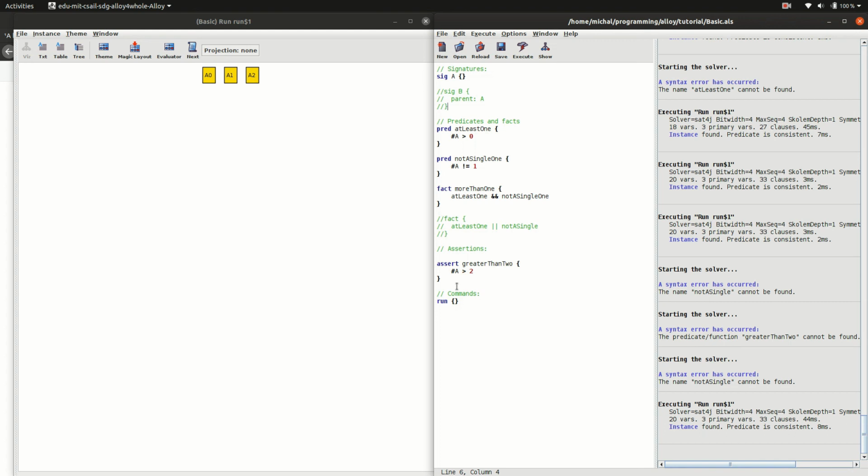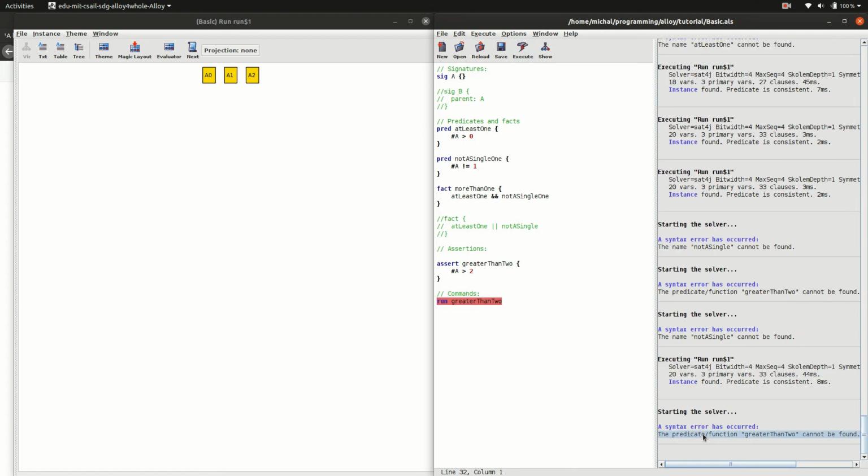Similar to predicates, I need to refer to this by its name. As you can see, Alloy is complaining that it cannot find a predicate called greater than 2, which makes sense because there is only an assertion which is called greater than 2.